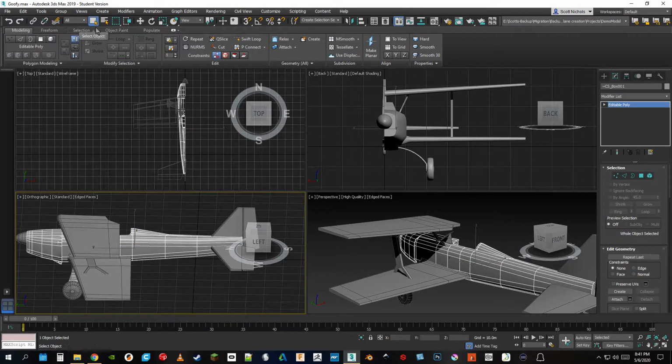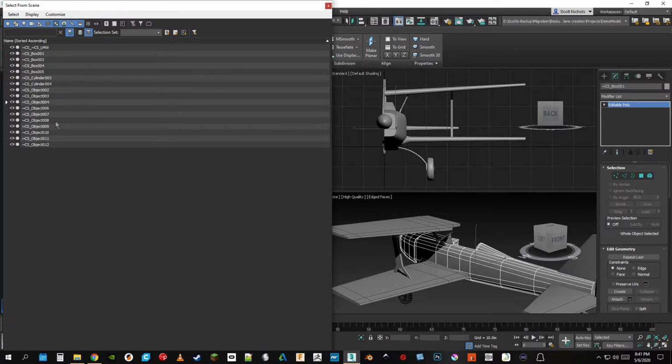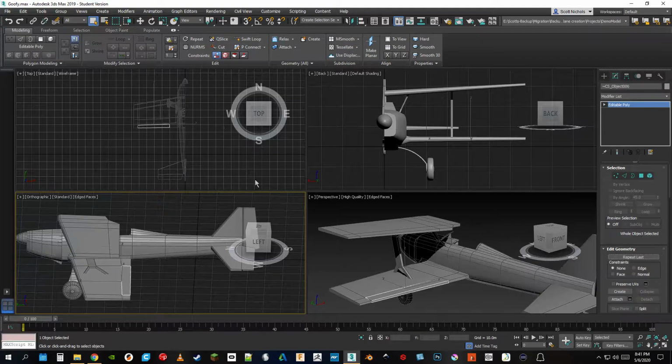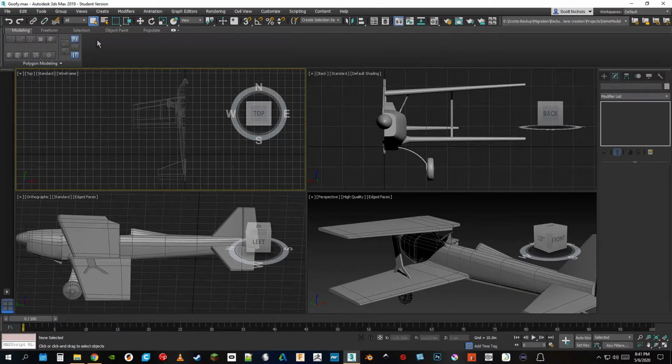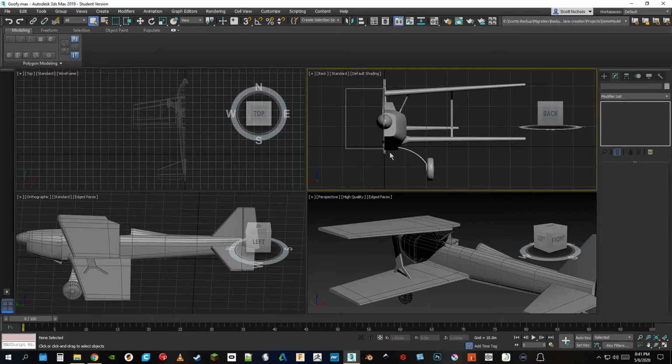So when you're making your selections, you're going to want to do that here. You could get a list of all your objects in the scene, and you could select objects using that list. I don't use it, but it's something you could use. Different selection marquee tools here. So this is a rectangular selection like you would use in Photoshop or any other kind of thing like that. You can get a circle here. You can get one that you, I don't know, let's see, do I even use this one? Yeah, this is one that you can select like this here.